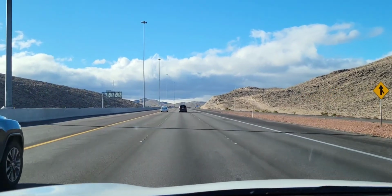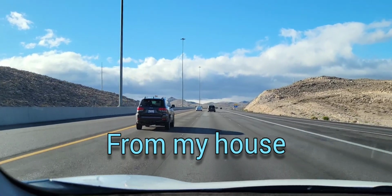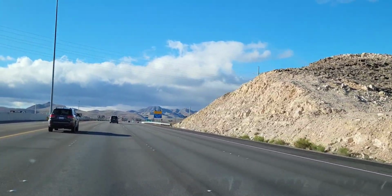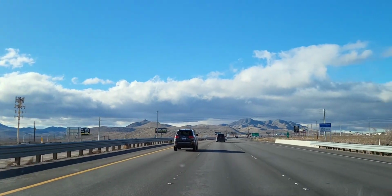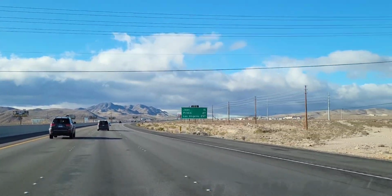We'll be heading into California approximately 65 miles or so, and we're going to be making exit 272, which is going to be the SEMA exit. We'll be heading right off of that exit into the mountains, and about 29 miles or so in, we'll find a place to park.